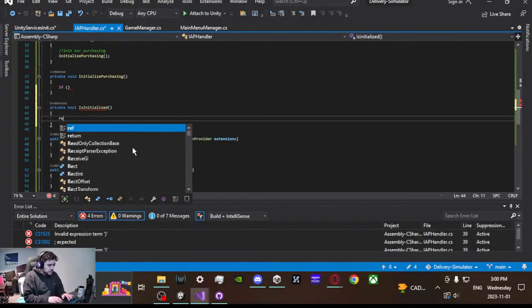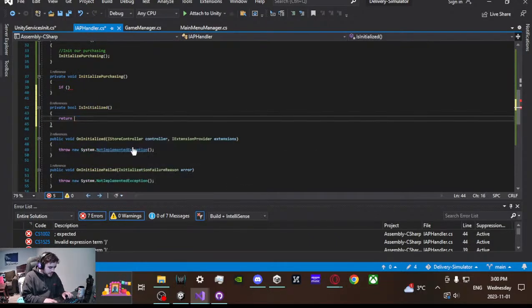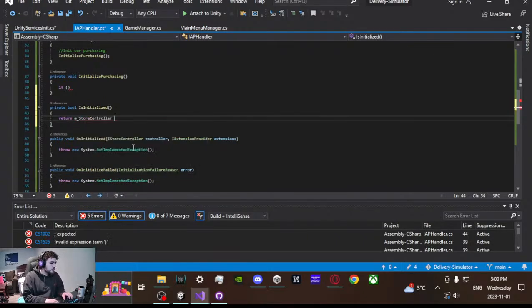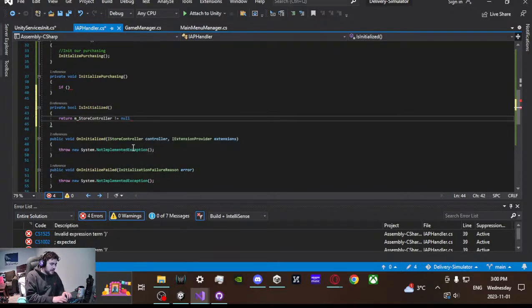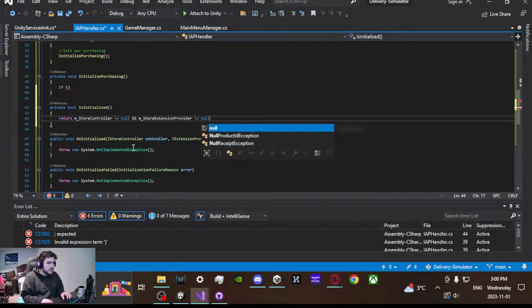And we will return, the store controller not equal to null. So if it's not null, return true. And the store extension provider is also not null, so it's valid.